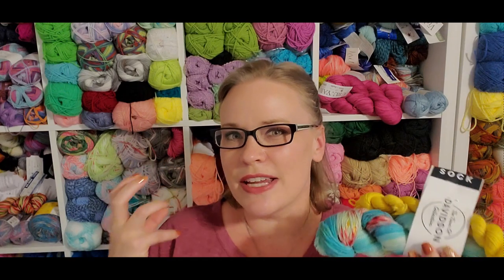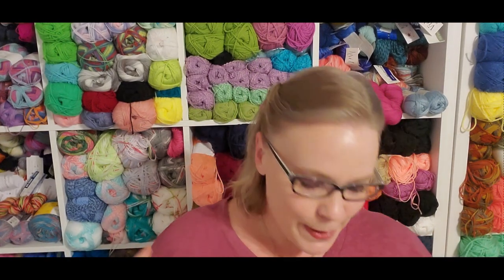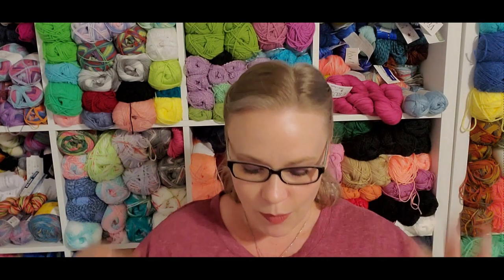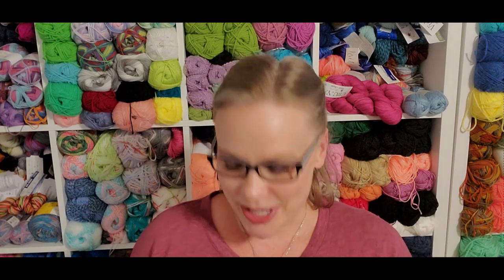And so I tend to gravitate towards the fingering weight yarn because there are lots of beautiful one ball projects, from socks to scarves to shawls, hats, fingerless gloves, that you can do with one hank of fingering weight yarn. It's a little bit harder to find one ball projects for DK weight that you're not blending together. So I know kind of why my brain goes to the fingering directly, but I've got to stop just buying fingering weight yarn. I have so much fingering weight yarn. I need to start buying more of the DK weight or even worsted weight of some of these things, because I reach for that more often because I use it quicker. And I want to share these things in finished objects quicker.